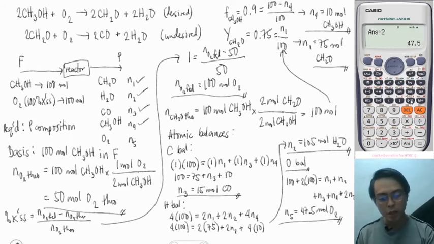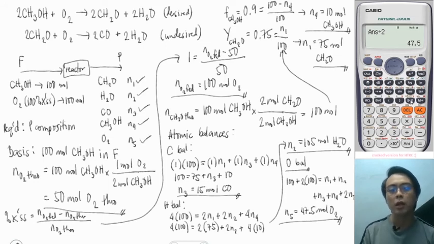So there we have it. We have found all of the values of the components of your product by using the atomic balance method. The atomic balance method, I think, is the easiest to remember and the easiest to perform since we did not rely on the balanced equation. Although, you have to learn all of the 3 methods because in the exam, you will be asked to solve a specific problem using a specific method. Okay, so you have to remember the extent of reaction balance, the species balance, and the atomic balance. But moving forward, you are free to use the atomic balance method.